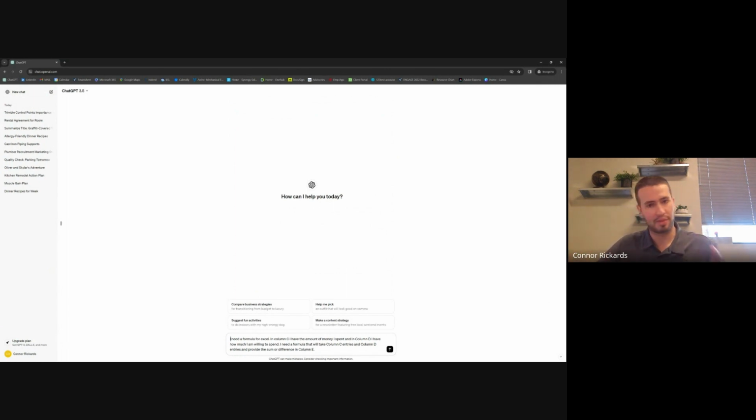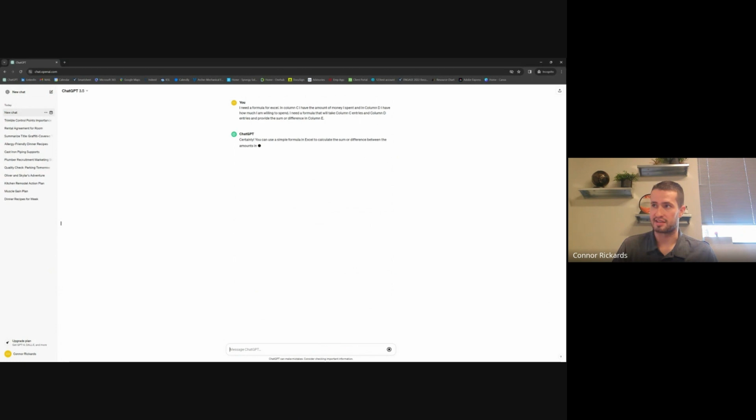So that might have just been Spanish or another language right there because you might not understand it. But basically, what I did here is I told it I'm using Excel. I need a formula. I've told it that in column C, I have this. In column D, I have this. In column E, this is what I need. So it's taking in all the information. I'm giving it all the instructions in a language way so it could understand it, right? I'm just going to hit enter and see what it says.